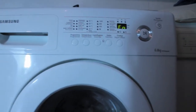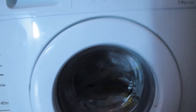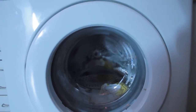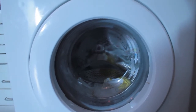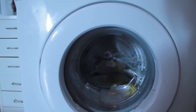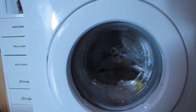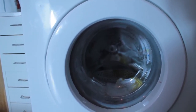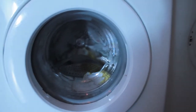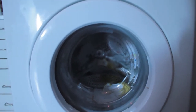My first rinse cycle — or actually for this load my second rinse cycle — is done. I did two rinses for my pre-folds, and this is the second time the little joeys and easy peasys have been washed, and they've been dried once before. So now I'm going to put everything into the dryer, let that dry, then do two more rinses, then another dry, and then a final rinse, and then I'm just going to hang them out to dry.